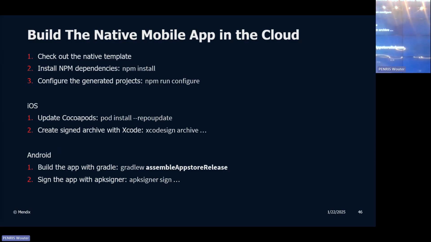And then the next step is to create the signed build with Xcode. That's actually one command, but it's a long one. It's Xcode. There's a build command in Xcode, and it lets you archive. Archive in Xcode terms means create a release build and export that into an IPA file. And it also needs a bunch of other configurations, like which target to use and which other configurations to apply. So that needs a little bit more things.